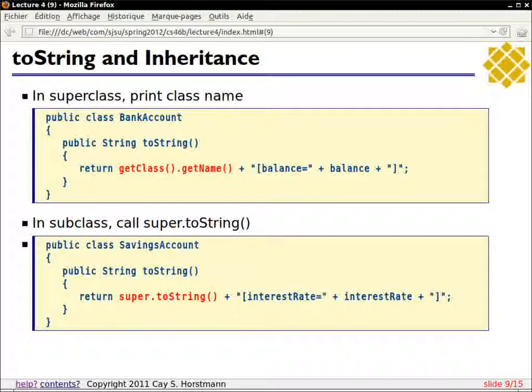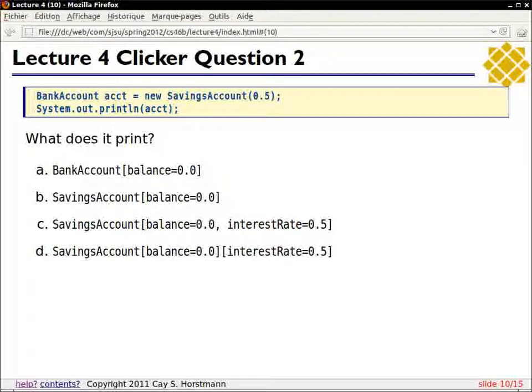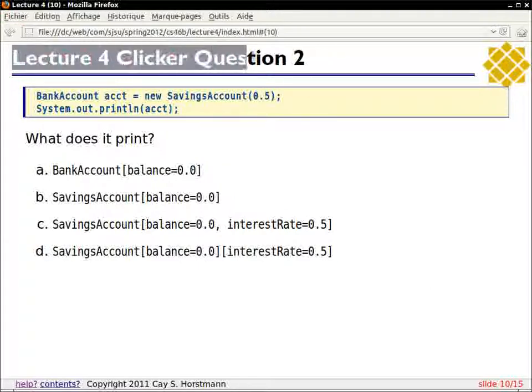Notice that there's now two pairs of brackets, one for the superclass fields and one for the subclass fields, which brings us to this clicker question.